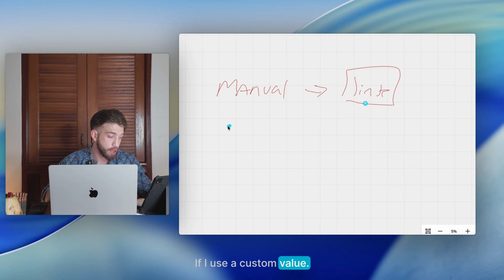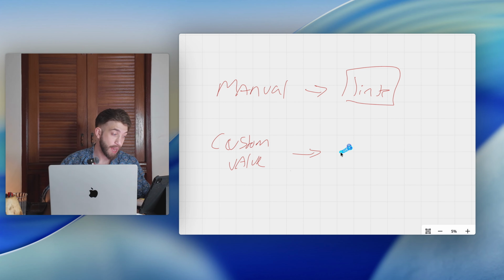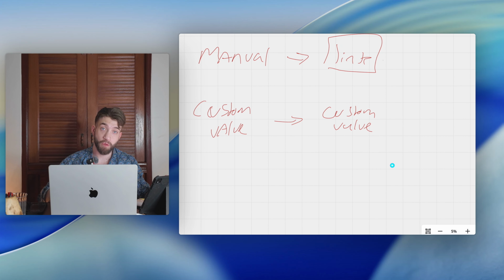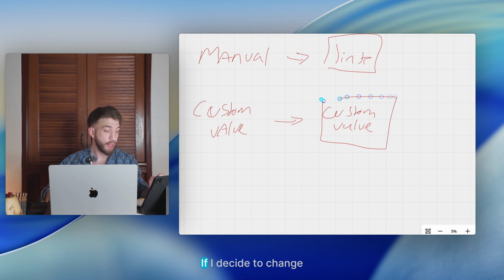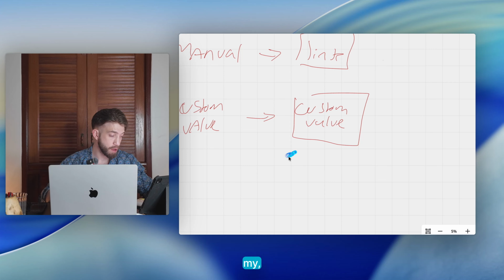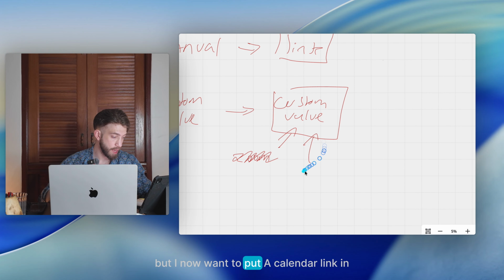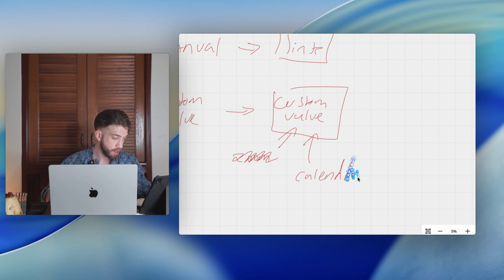If I use a custom value and insert that custom value, which looks like this, into my emails, and I decide to change my Zoom link, I now go, I'm not using Zoom anymore, but I now want to put a Calendly link in here, done.